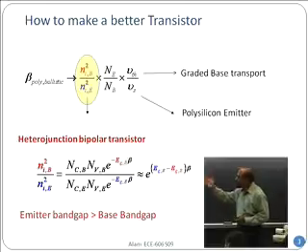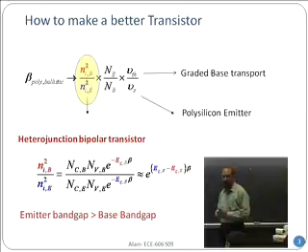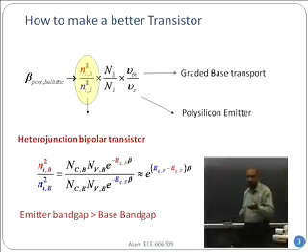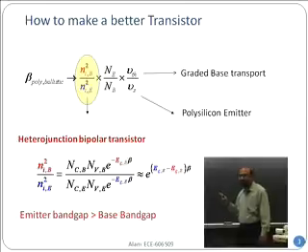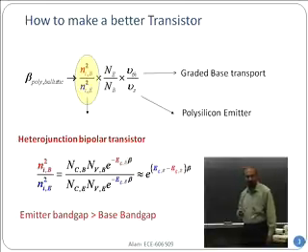So the only remaining factor, and the big factor at that, is the difference in the band gap. You can immediately see that if the emitter band gap is larger, then the blue factor will be larger than the red factor in terms of the band gap, and you will have an exponential increase in the gain because of the increase in the band gap. Now, this is an idealized case. We'll see that reaching this limit is not really that easy.